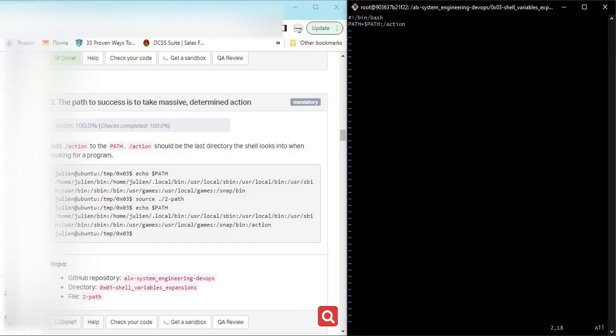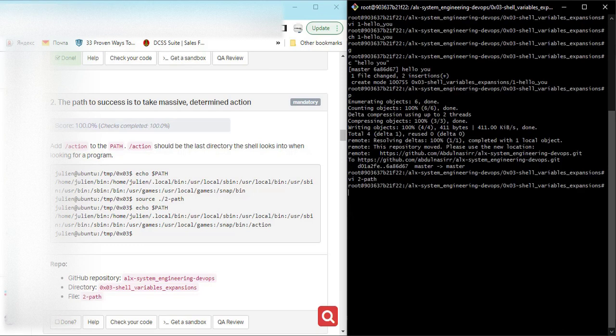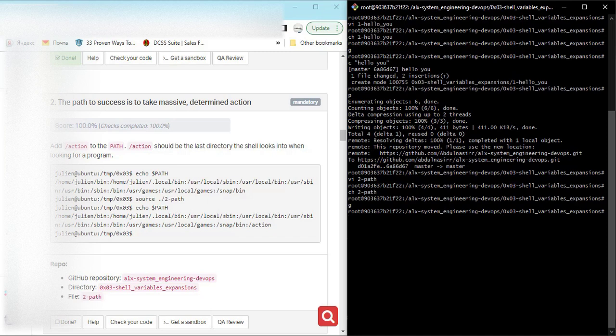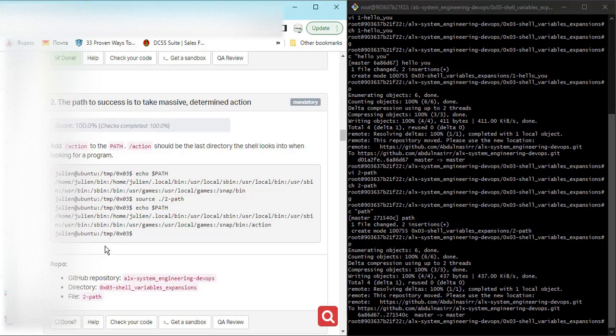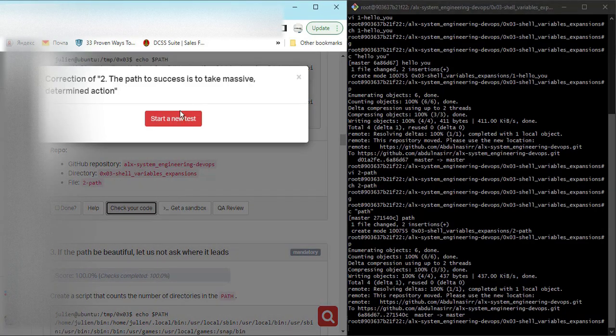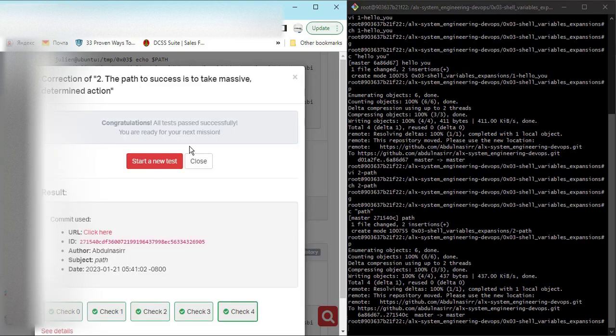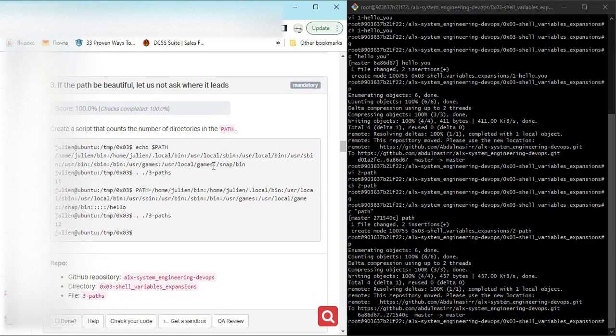Let's save now and exit. So let's ch, then add, then commit. Our commit message should be path. Then push. Now let's check and see if the code is correct. Yes, you can see it has worked. So let's move to the next task.